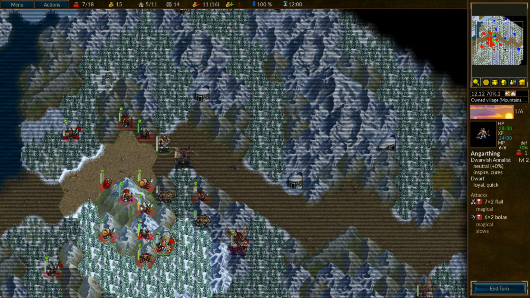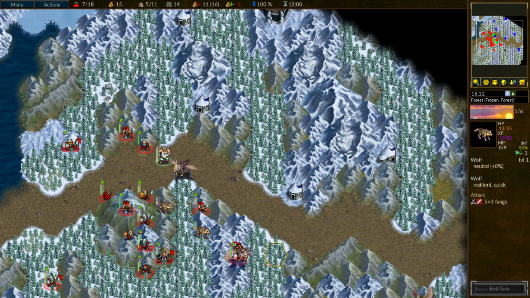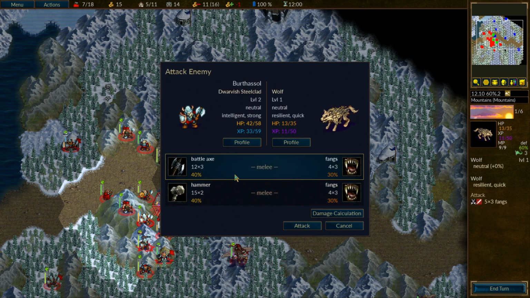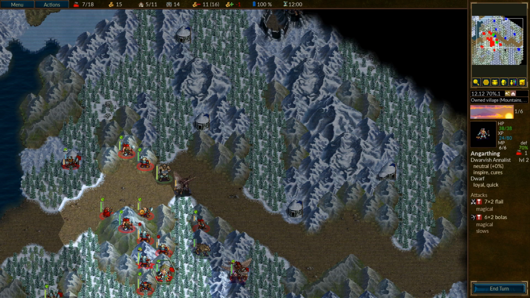Alright, let's see. Can we... Yes, we can get up there. So the big thing is going to be... We want to kill this wolf off, so let's see if we can make that happen first. Can we go here and swing? We'd have to hit twice. Let's see if we get lucky. Dang it. Oh, that's brutal. That's absolutely brutal. He missed all of them. Alright, this guy can try. We just have to hit once out of these two. Nice, there's the kill. Okay, that gives us a little bit more ability to move.